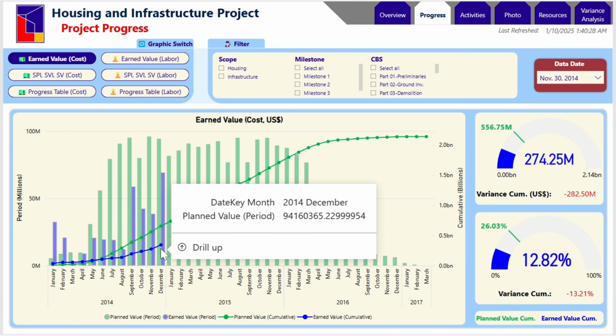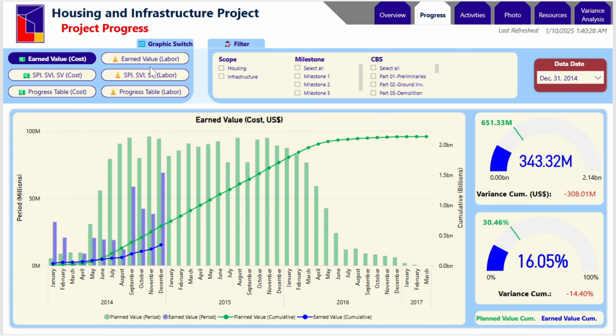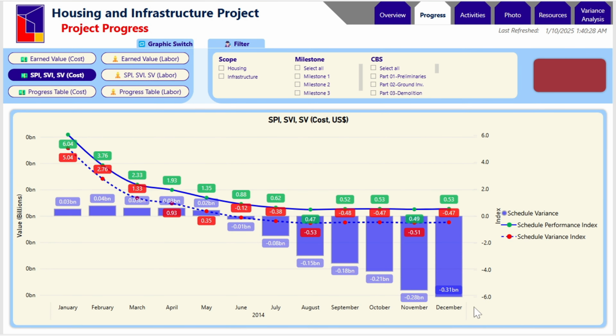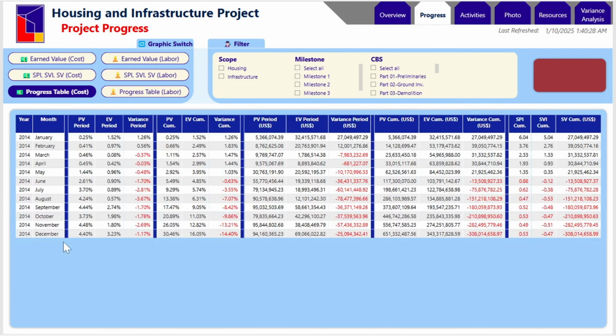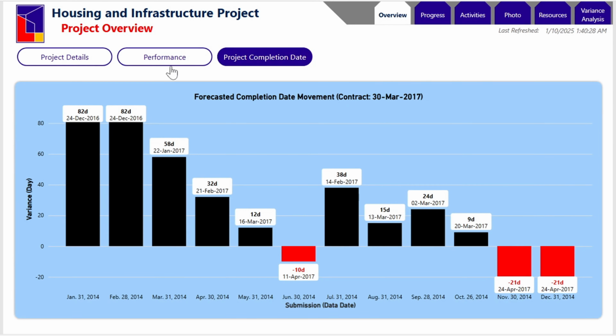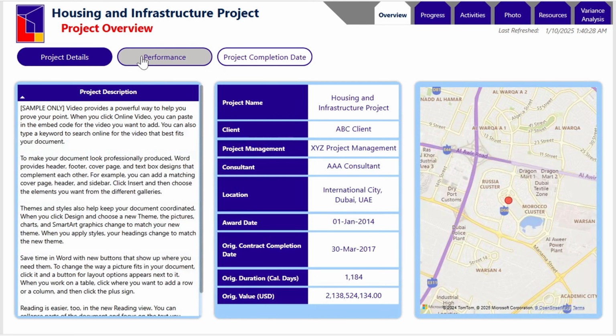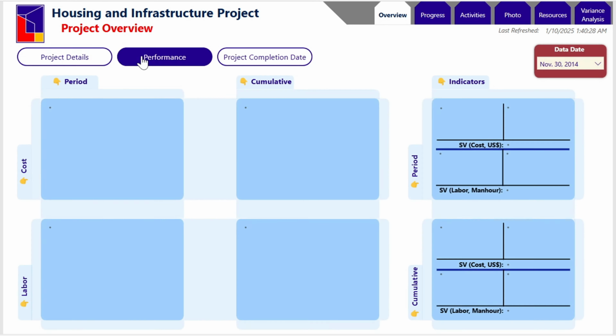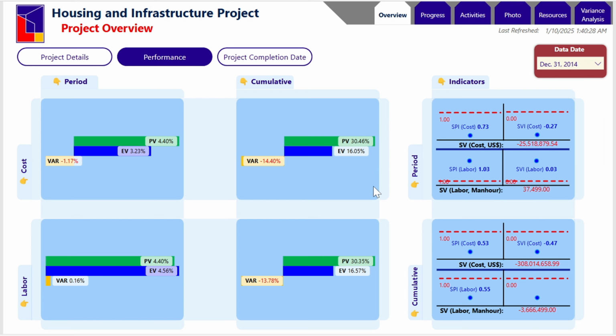Here in data date, we can also go to the December data date. SPI, there's the December progress. If I go to project details performance, December, month to month, the indicators are also updated.